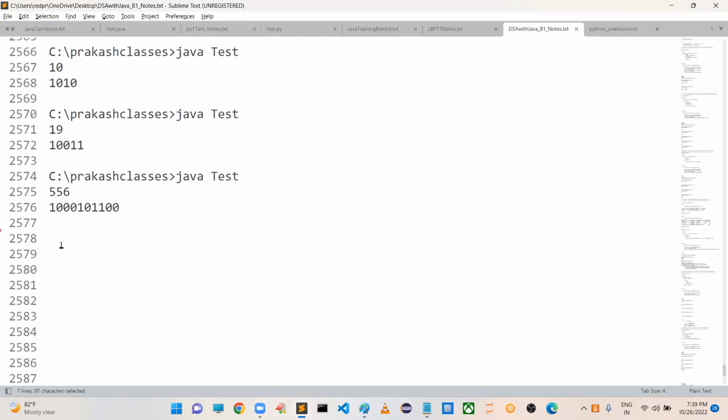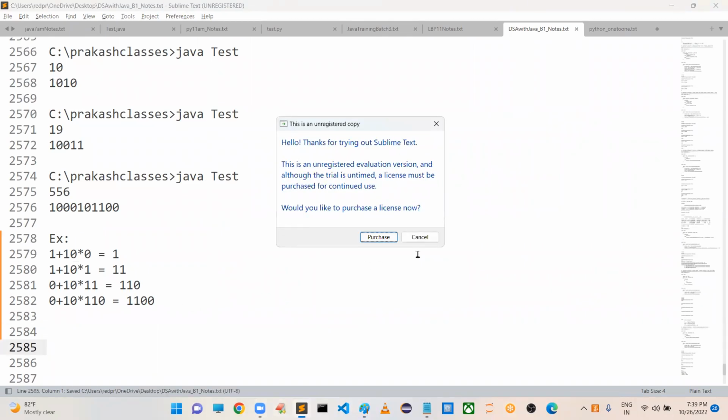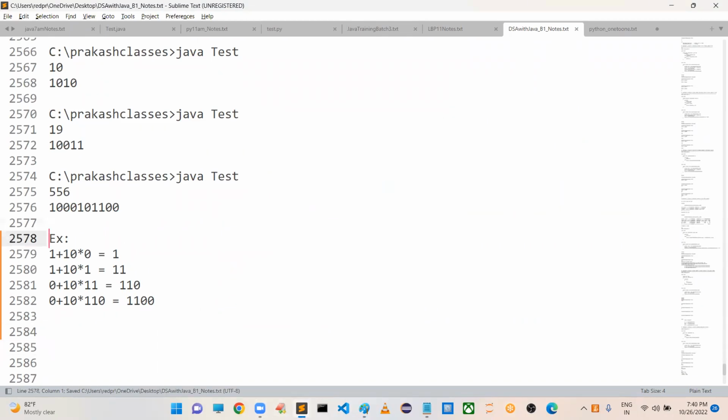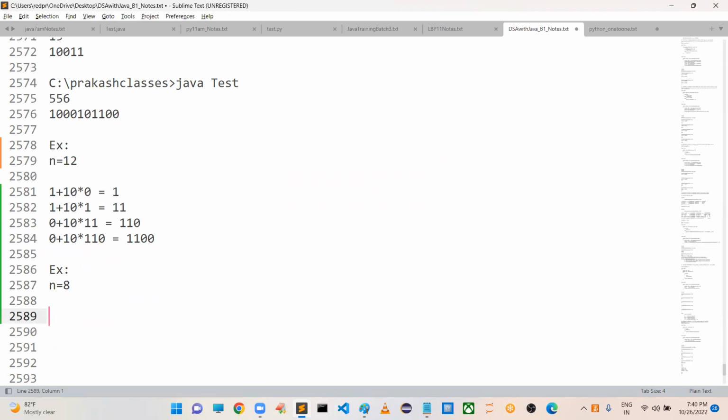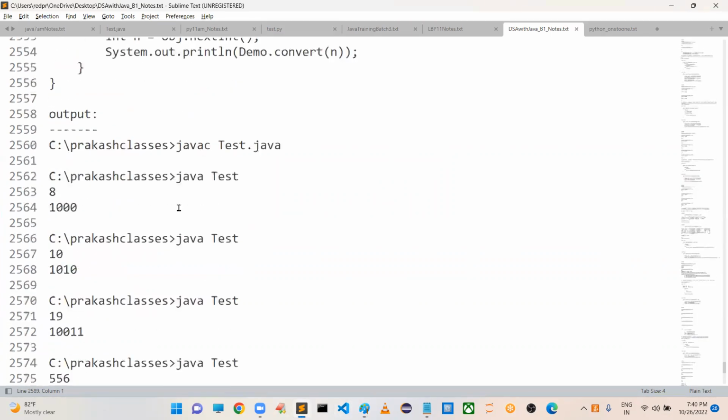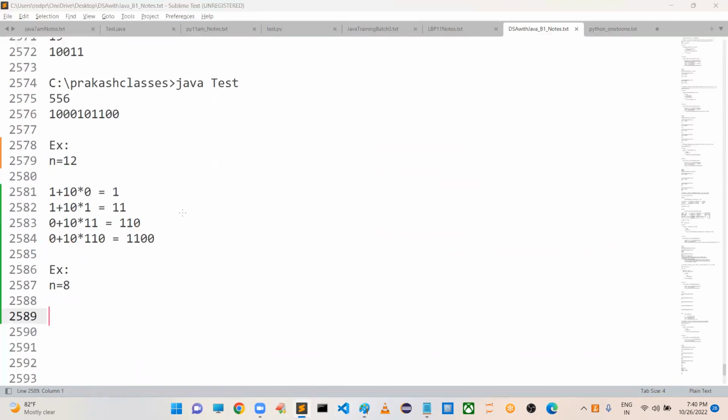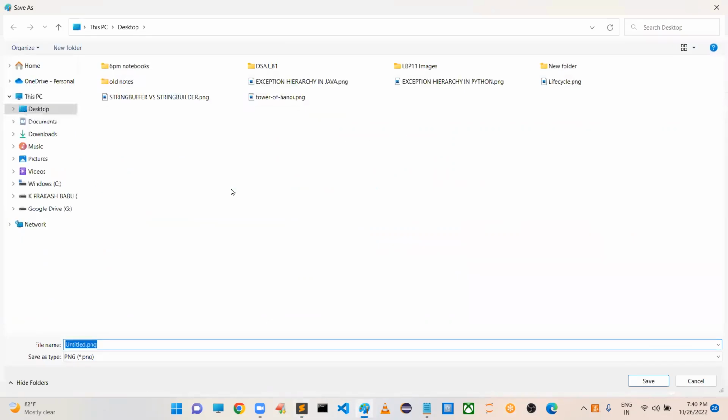Someone has posted this one. So here are the calculations. So this is for which number? Example, I can say n is equal to 12. That is nothing but the example what we have. Suppose if you take n is equal to, we will take any other value. Maybe let us take 8. We will see how it is going to work. Just a minute, I will save this. This is problem number 10.